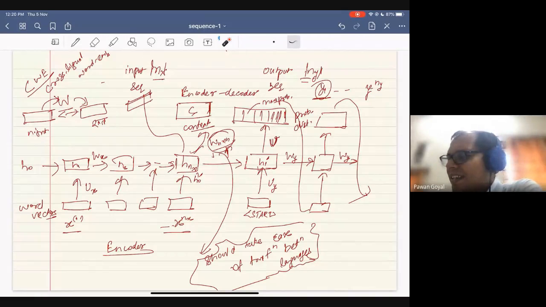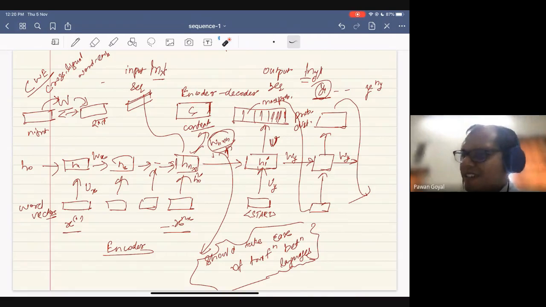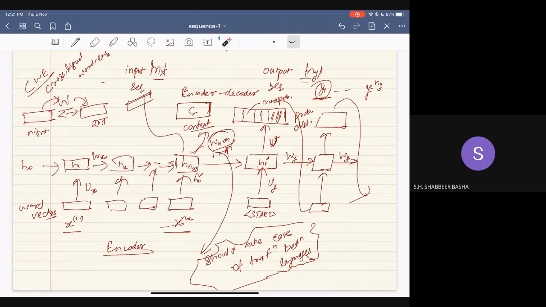So you are getting the max probability word, you're comparing it with your first word in the sequence, and taking the minus log probability of that. So you are doing all this supervised. When you did language modeling, that was unsupervised. You didn't need any parallel data; you just used monolingual data. But here you need parallel data across two languages. Okay, sir. Now it makes sense, sir.